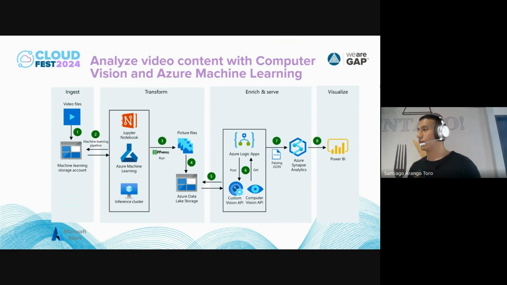When you use the Azure Machine Learning, at the end, whatever methodology you choose, you expose something that is known as the inference cluster. So this cluster is going to be used after that in order to extract minimal information or do classification of the information that you are providing.